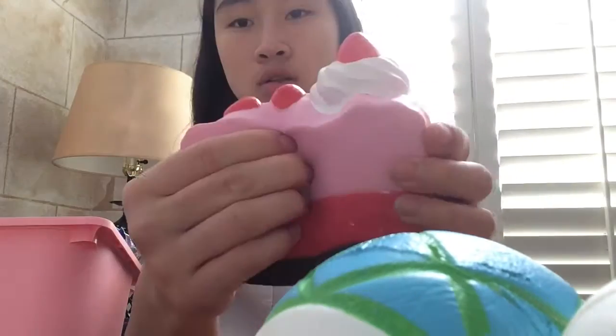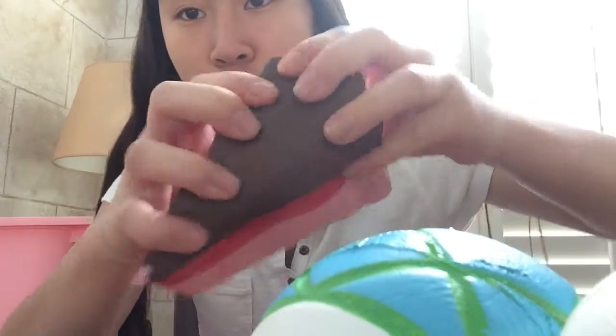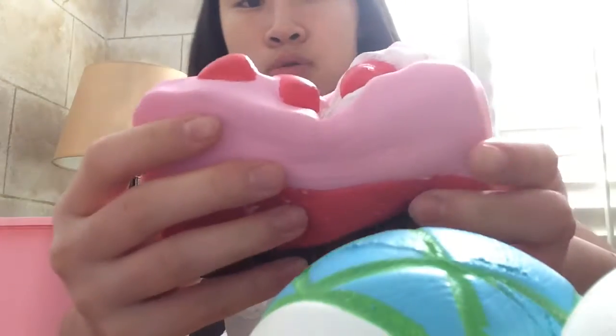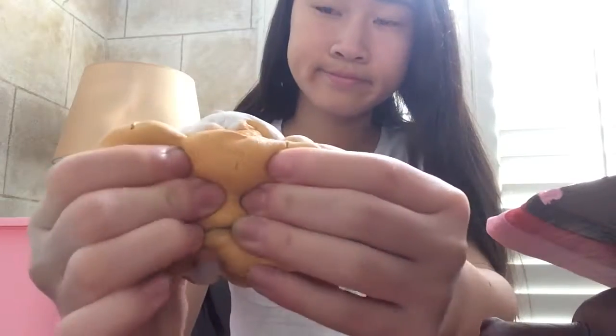We have this orb cake, soft inside, I think. It's really dense on the bottom, like the chocolate part. The top is super soft, like the strawberry thing, and the strawberries are so good. Then the cinnamon roll, cinnamon bun. This kawaii milk carton has defects everywhere, but it's still really squishy.